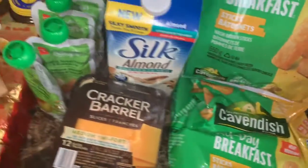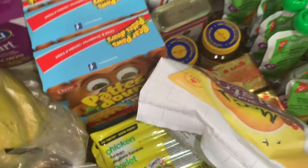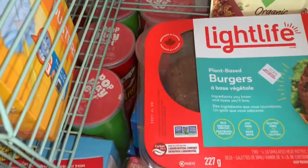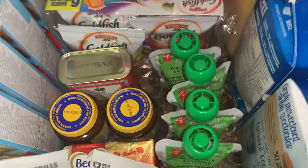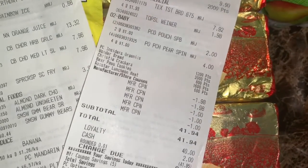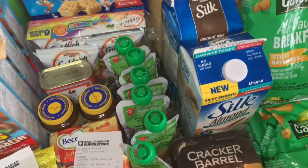So this is my Real Canadian Superstore grocery haul for this week. I have my receipt — I did a couple of transactions. The reason I split them: I wanted to do the butter in one transaction to make a TikTok. I also had to do the Pringles in two different transactions because I was uploading to two different accounts. So basically four transactions total — some had PC Optimum offers for items that didn't fit in the main transaction.